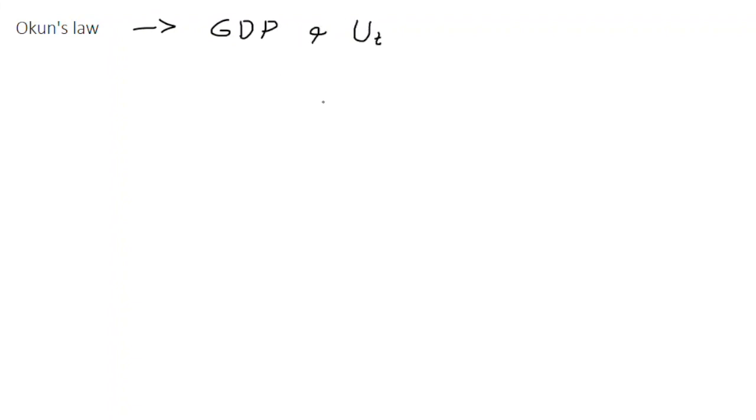For Okun's Law to correspond to the macro economy, the labor force in the modern economy is relatively fixed. So if the labor force is quite fixed in terms of size, not that much increase or decrease, that means that any increases in employment, so if jobs are being created, should coincide with a decrease in unemployment.